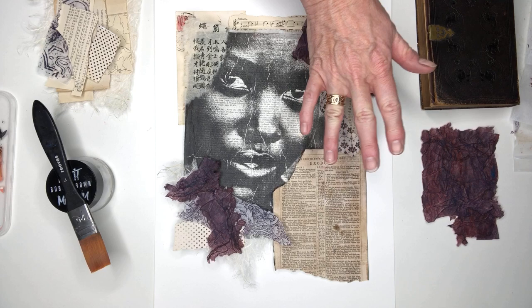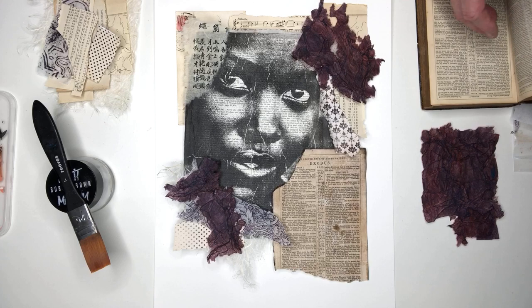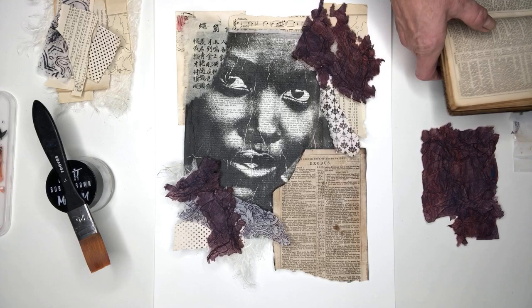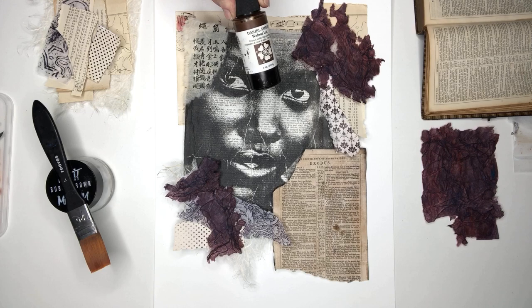One lesson was about using a rare page out of a book or Bible in the collage. So a couple of things to note: I've bought another Bible, as you can see here — let me just put that under the camera. It's another old Bible with a beautiful layout. But instead of using the original page out of the book, I've photocopied it in black and white and tried to remove as much shadowing as I can.